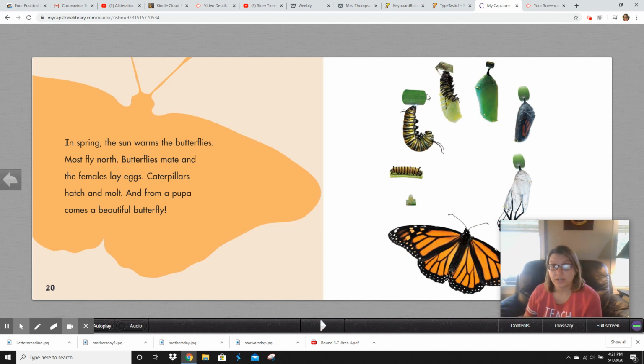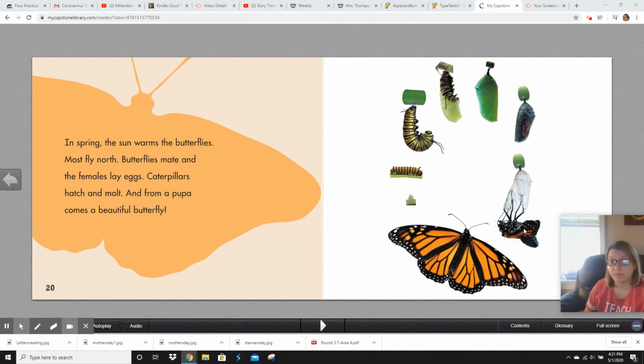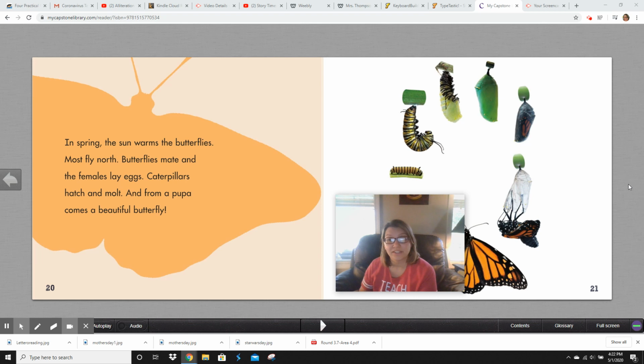So what's this called right here? A life cycle. Good. So here's the butterfly, which lays the egg. There's a caterpillar. Remember, it makes that J, it hangs upside down. Here's what I'm talking about. Do you see how the skin's coming off up here? And underneath is the chrysalis? That's how it works. The skin rolls up and comes off one last time, and then you can see the chrysalis. Then it's a pupa, and then it comes out. Right here, it comes out of the pupa. And then what? We have a butterfly, and then it lays eggs, and this whole thing starts over again. And that's why it's called a life cycle.